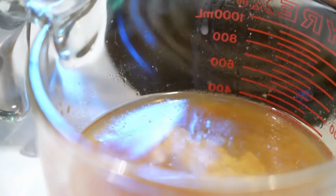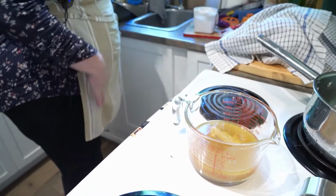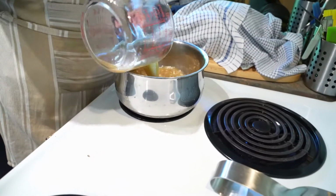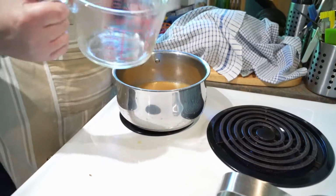I think that's about as good as it's going to get. It doesn't hurt to have a little bit of fat, but you don't want that much fat in there. So then we're going to take this juice and put it in a pot. Get ready for the gravy.